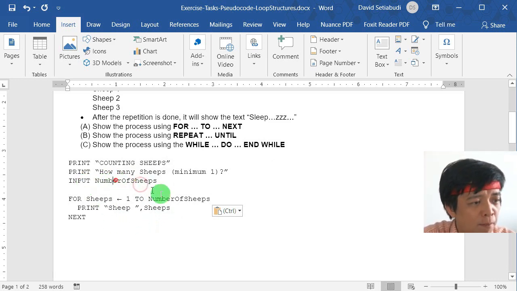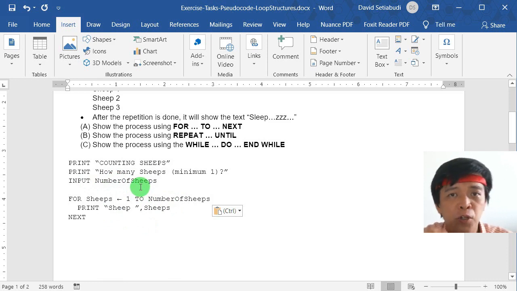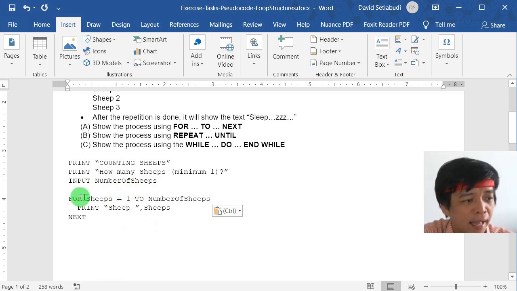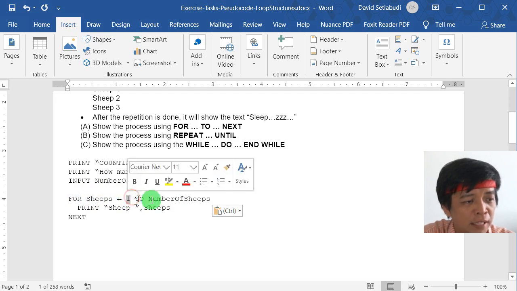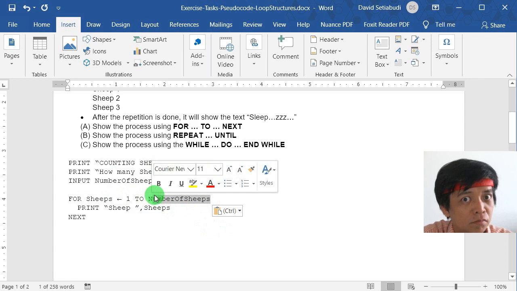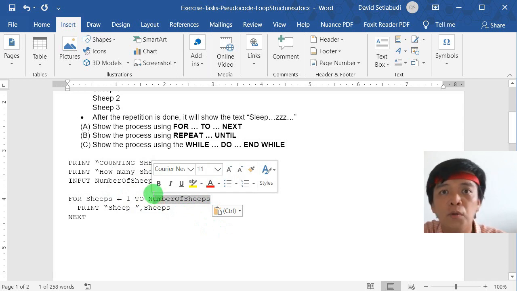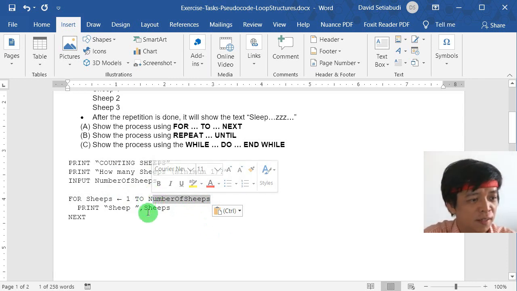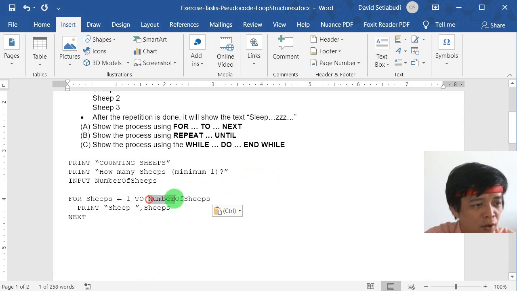So input number of sheeps. After you put 1 million, this sheep starts from 1 until 1 million. Can you imagine that? Now, this one and this one are connected.